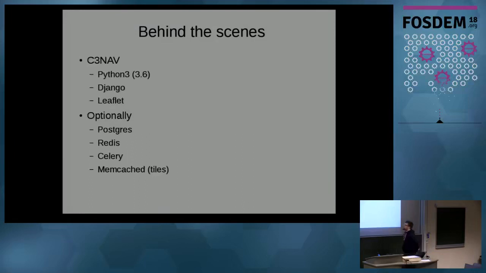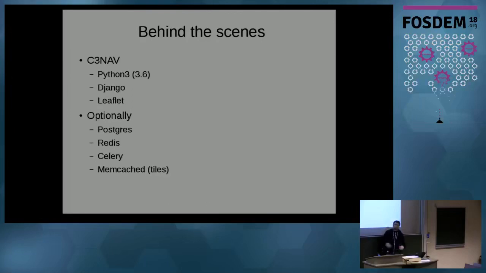We chose, or I switched this to Postgres, because I wanted to use some spatial features of PostGIS to see, for example, is this point in that building, or those kinds of things, which are very easy in PostGIS, and that's why I use Postgres. Then there are two other things, Redis and Memcache, which are in-memory caches, which might be a bit overkill, I think, for the application. So the tiles, they can be cached. That's what we did at FOSDEM.